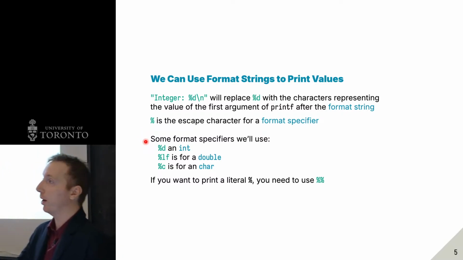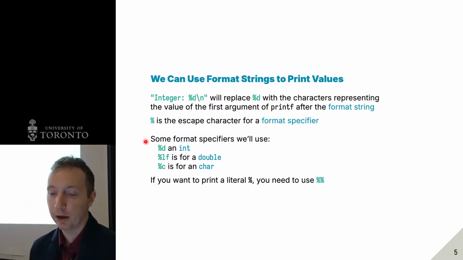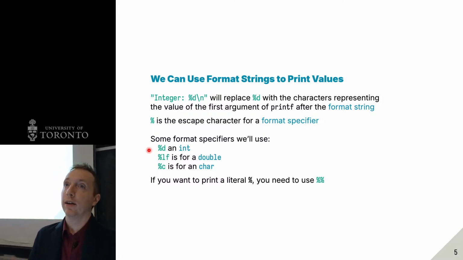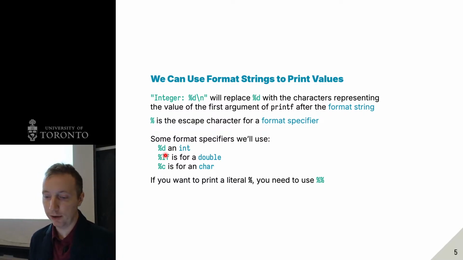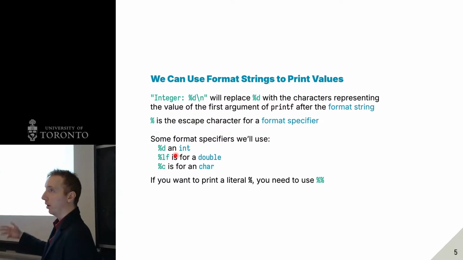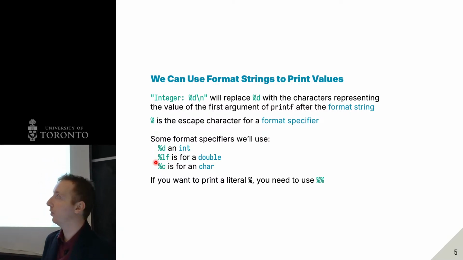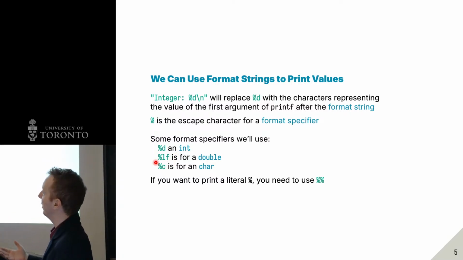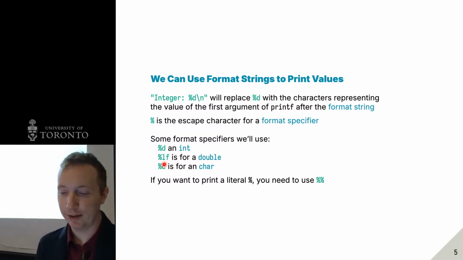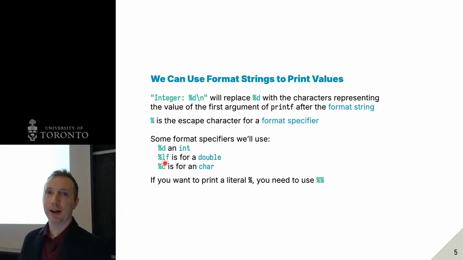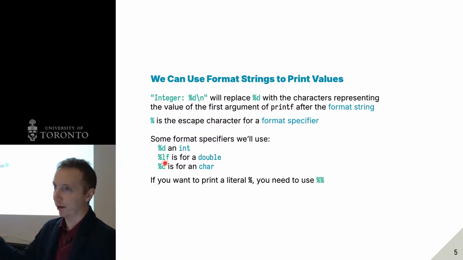Usually they correspond with how to output a value for a given type. So %d, you can think of it as a decimal number, or it will output a bunch of digits. So that is used to output an integer. %lf is to output a double. And you might be like, well, that's a weird name for it. So how to remember this is, remember double is technically double the size of something called a float, which allows you to have a decimal.